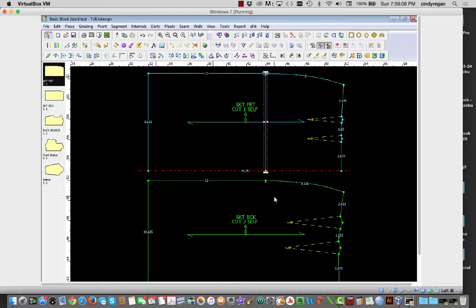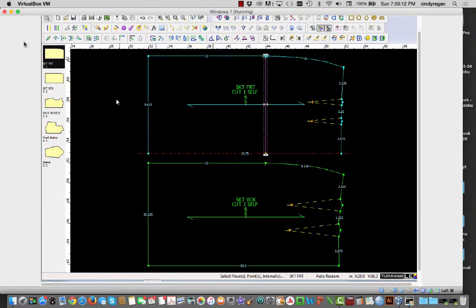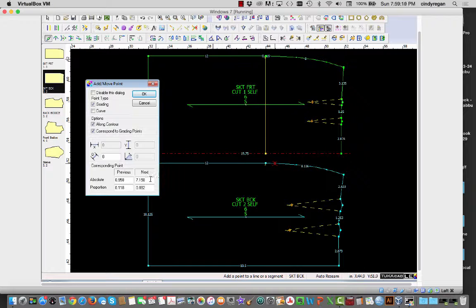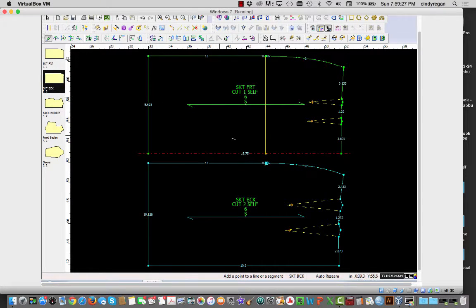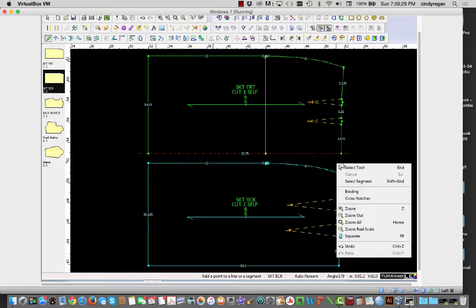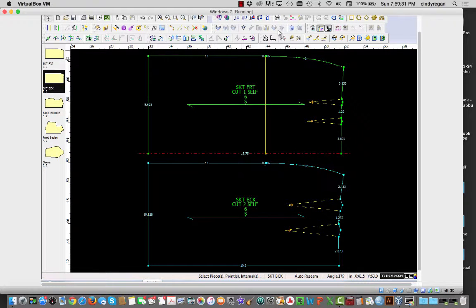Now I'm going to do the same thing on the back. Again, I'm going to go to add a point. I'm going to click a point on the line here. My next would be 8. Temporarily, I want that to be a grade point. I don't want it to be a curve. And right mouse click, select tool, draft.